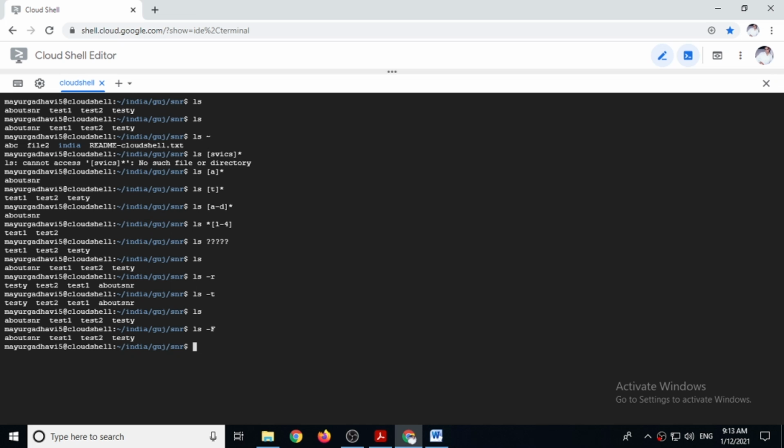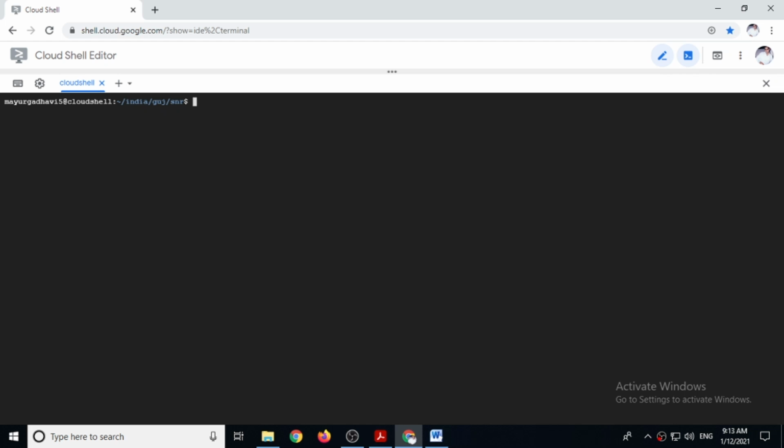But let's create a directory here: mkdir xyz. Clear. So here if you give ls, then it will just show you files and directories. But if you give ls -F, then it will distinguish the directory by giving / at the end. You can see here xyz/ is given. So there are 2 ways to identify whether it is a file or directory. First, it will show you blue color for the directory name, and another thing, it will show you the / sign while giving -F with ls.